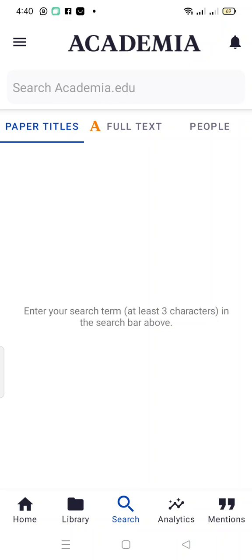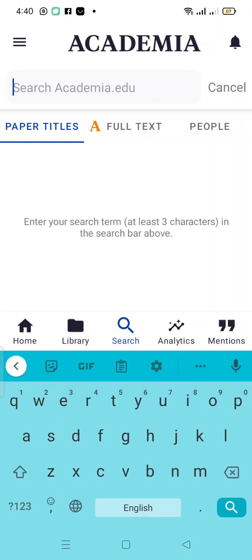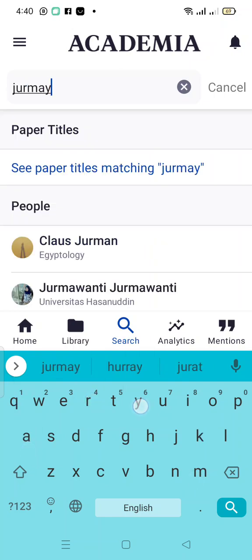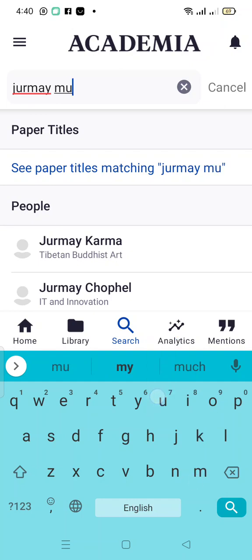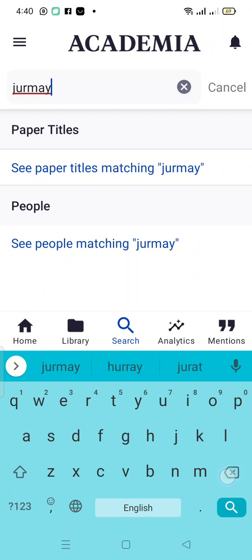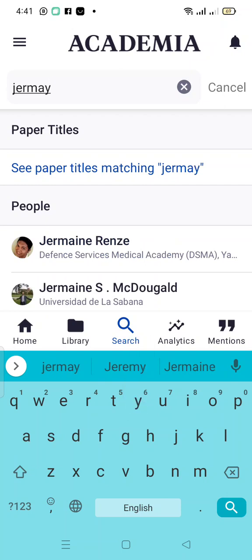So you can type the title, you can type the name of a person, you can type anything you remember and then use that to find your data, your article, whatever it is you're looking for. Let's say I am looking for an author. I know an author. Okay, so I've typed an author. Did not match. Maybe I typed the name wrong. Possible. That's also possible. So you can try various things.